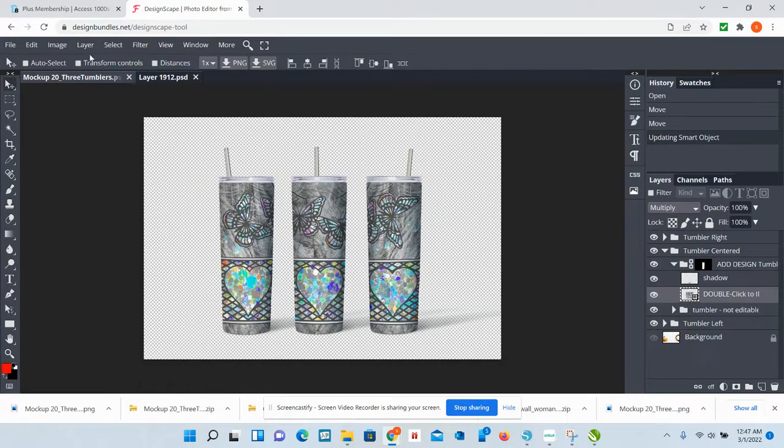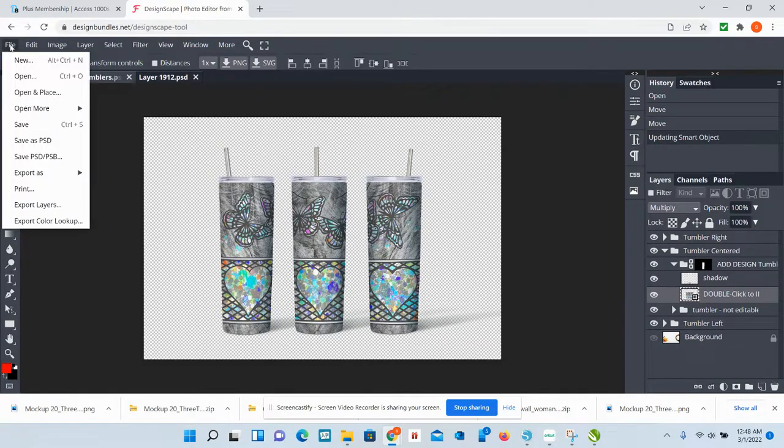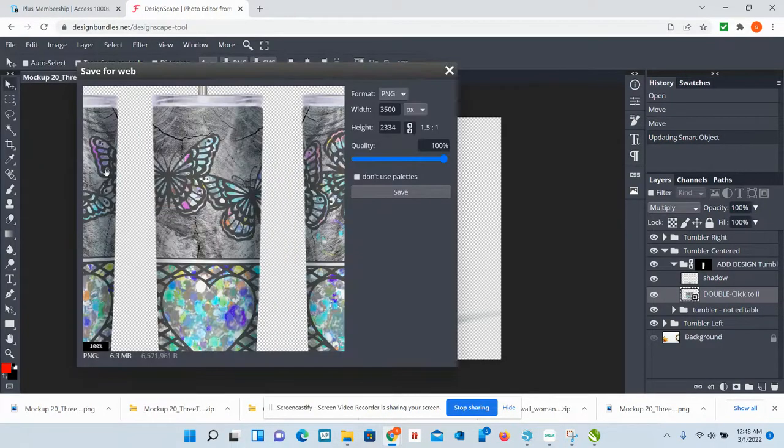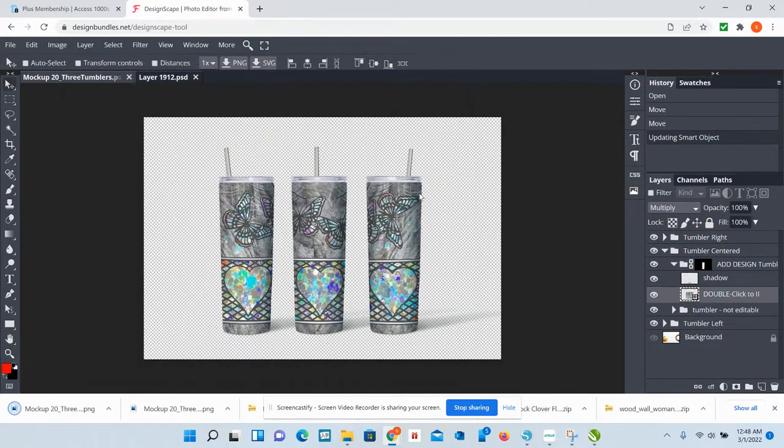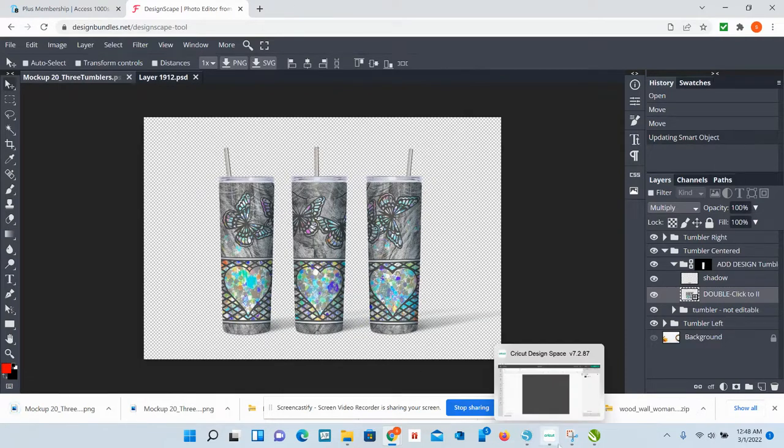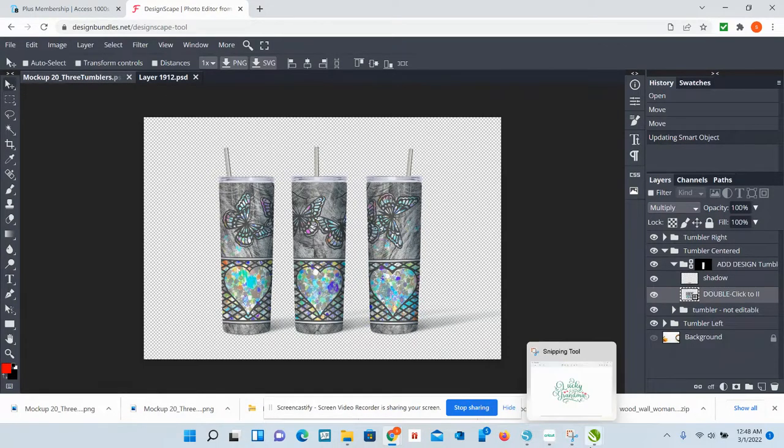Okay, so now, for me personally, you can import your background onto this. What I like to do is File, Export, PNG. Okay, and then I'm going to click Save, and that went into my downloads. Now you can use whatever program you are most comfortable designing in, you can do this part in.